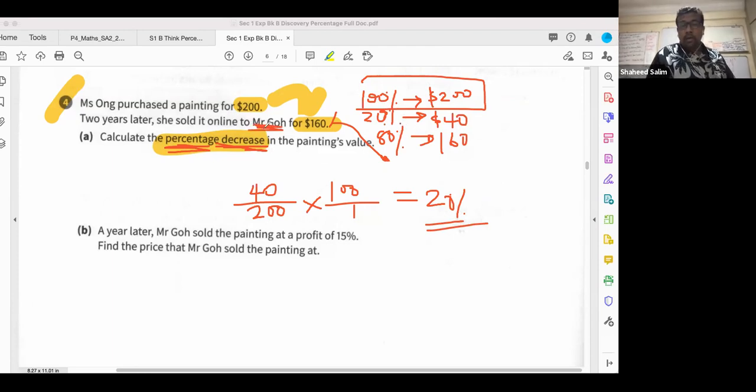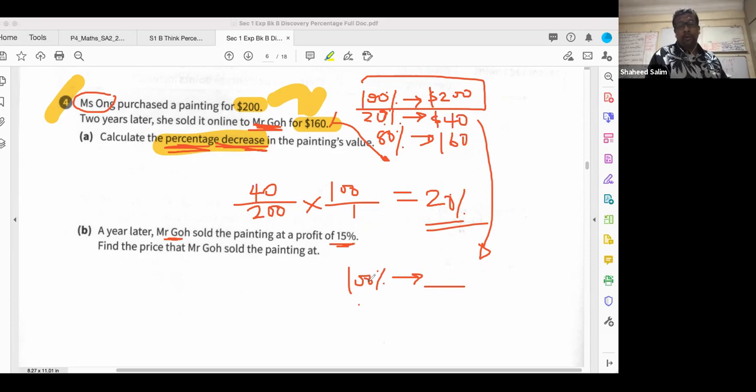Mr. Go, notice his 100% is different. We are not talking about Miss Ong, no. Miss is a lady. Mr. Go is a man. After that, he go and sell, he make a profit of $15, 15%. What was the price? You must do this thing all over again, but now with new numbers. What is 100%? You got to make a decision. What is 100%? And what you want to find? You want to find, are you sure 15? You can write your whole number you want to find. See what whole number? Okay, I'll write straight away 115%.